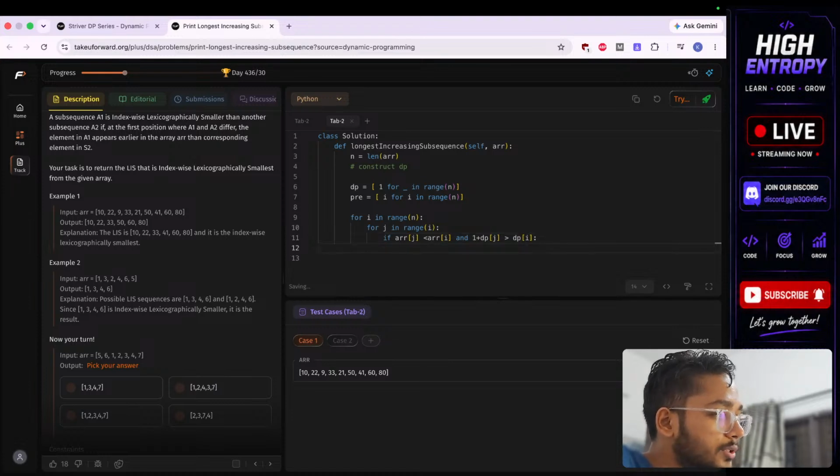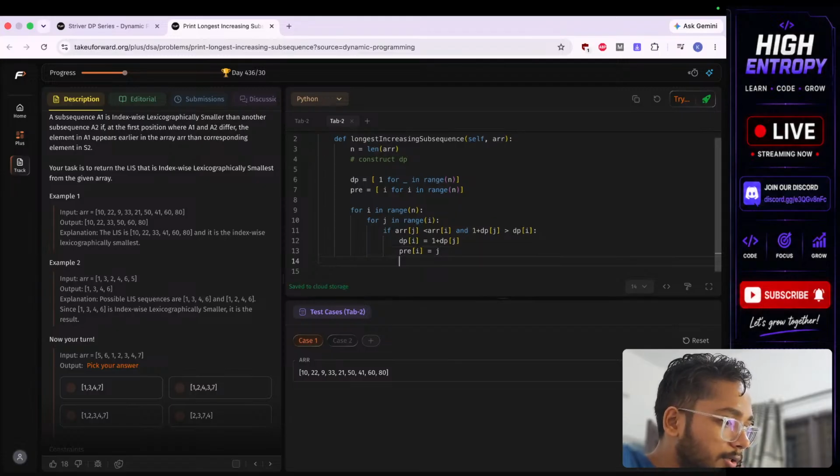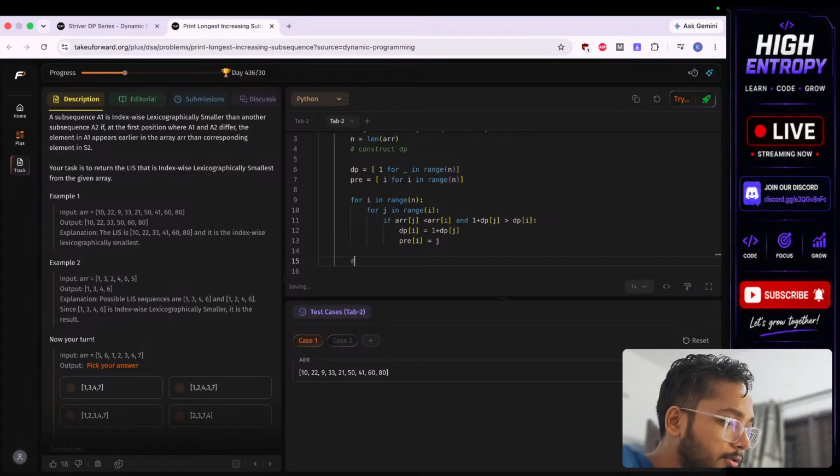So dp of i becomes 1 plus dp of j, and one more thing, pre of i will store j, because j is the index that you are taking. Okay, finally add the backtrack.